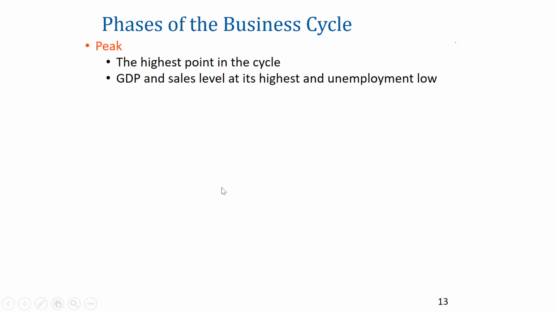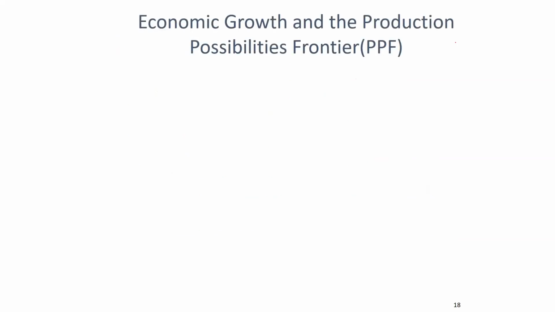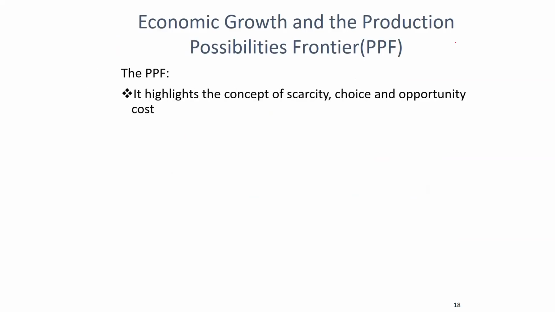So the difference between the two is your GDP gap. And moving on with this further, besides the GDP gap concept, economic growth in the production possibility frontier. Yes, this is again a question that can come sometimes worth 4 to 5 marks. The term production possibility frontier or production possibility curve, it's just the same. And you can make a definition from the term itself. As we said, production means what? Output. Possibilities is what an economy is capable of, and frontier is the model.